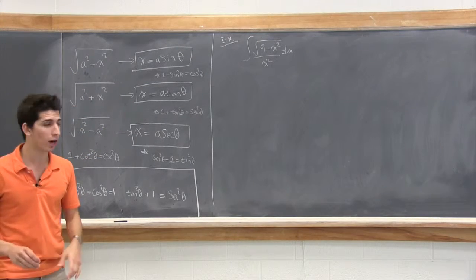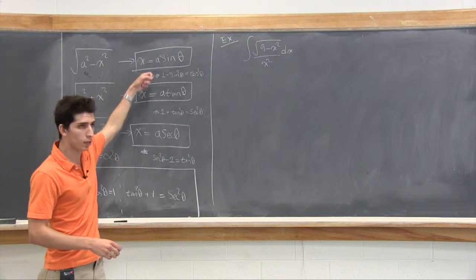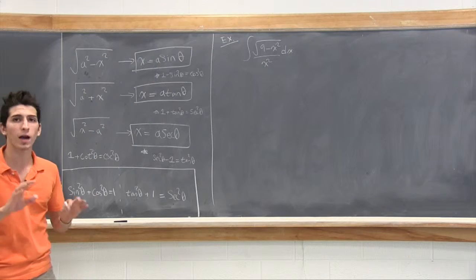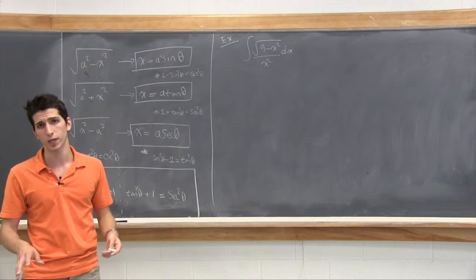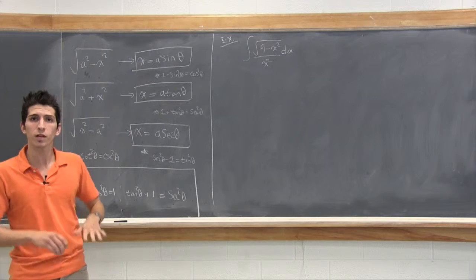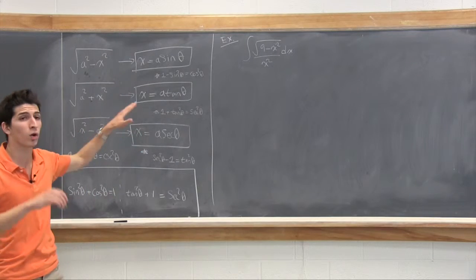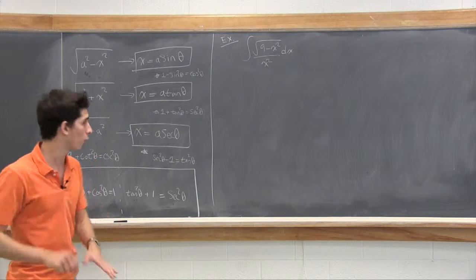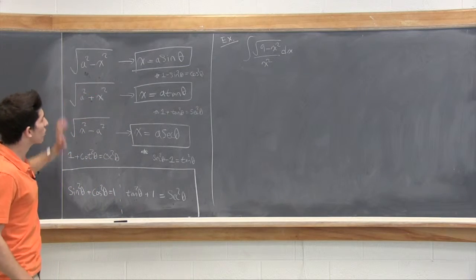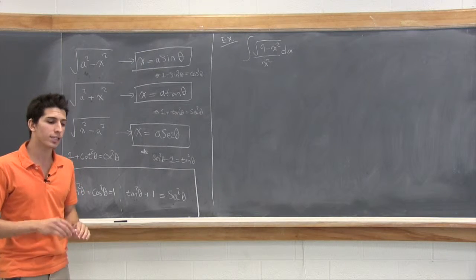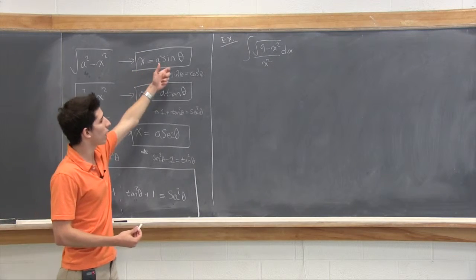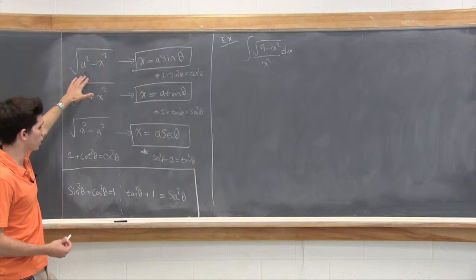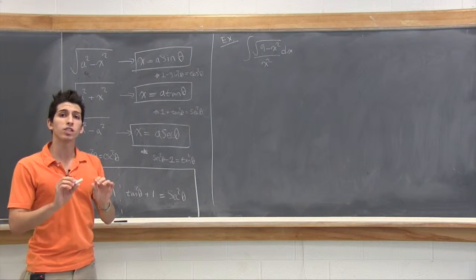Now, you can memorize what substitution to make when you're faced with different forms, but I would advise against it just because it's really easy to forget it. It's much safer and better practice to understand what's going on and the motivation behind each substitution in order to actually be able to do it yourself. So when you have some number minus x squared, the idea is that if you substitute a sine theta, where a is basically the square root of this number, this is what's going to happen.